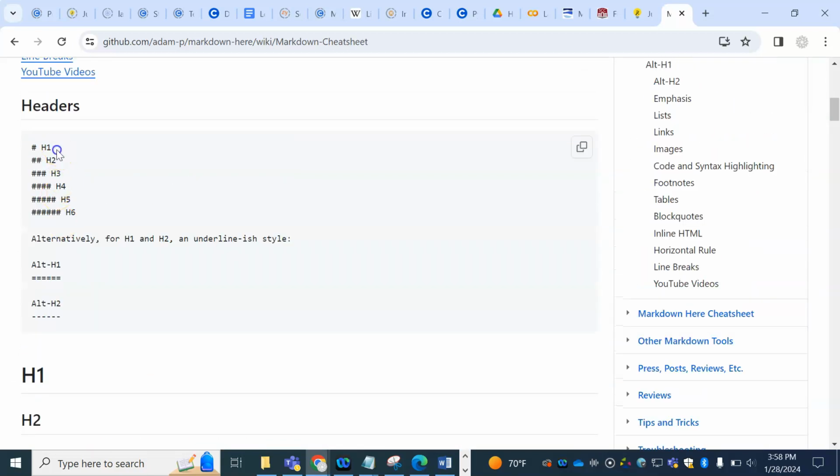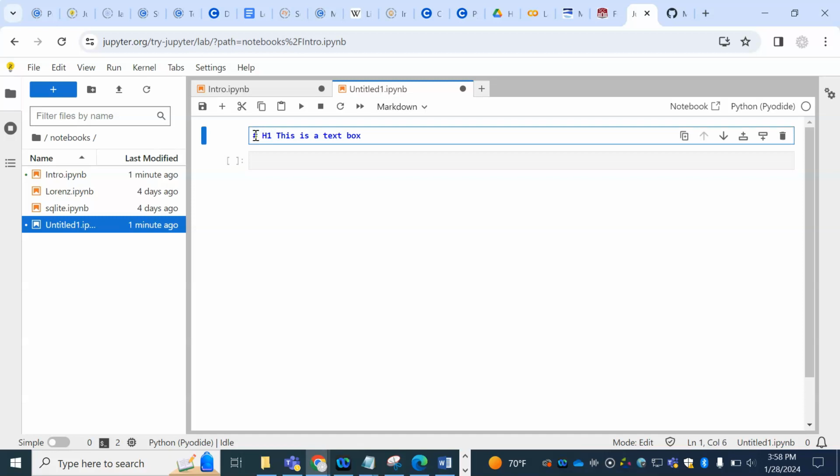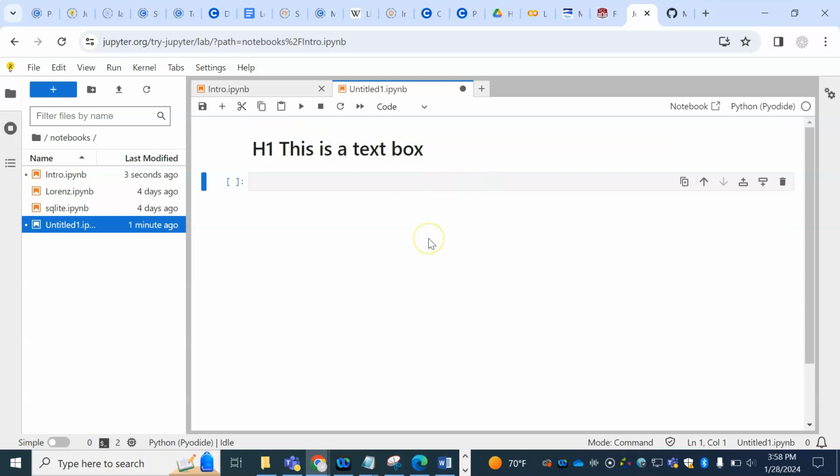markdown cheat sheet. You can actually go here and see all of the formatting in order to get headers, lists, images, and links and all of that, what you need to put in there. For example, if I were to make that the first heading in my notebook, then I can do, you see, so I put #h1, and now if I run it, this gets displayed as a heading. So there's tons of stuff that you can do to format your text cell, but that's the nice thing about some of the other platforms like Colab is that they actually give you the ability to do this without knowing a lot of the markup.